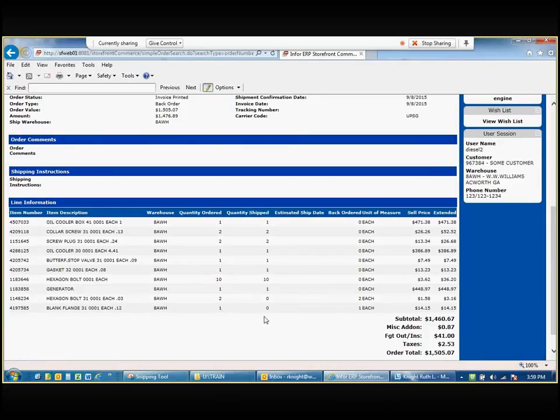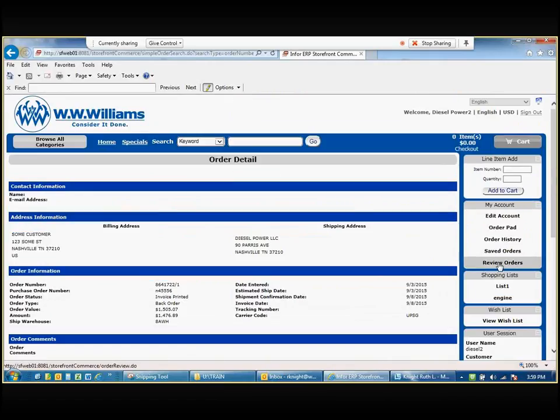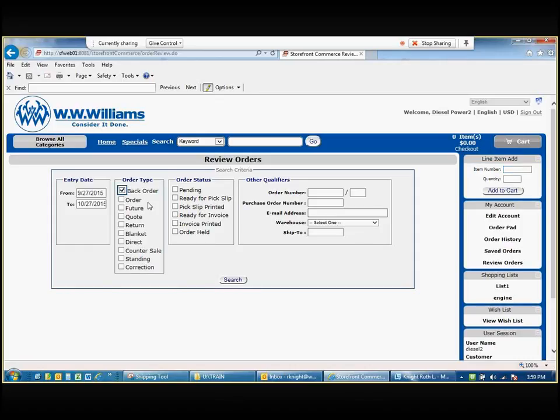So let's go ahead and go over to review orders. Some of the same features that we just saw there, but you have a few more options over here. You can enter a date range if you were interested. I would shy away from the order type. Our system doesn't think of back orders the way you do, like, oh, I still have these parts on back order. Back order is any time there's a 01 suffix, 02, 03. That's what it thinks. So again, I try to shy away from the order type.